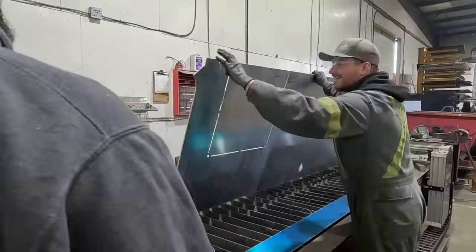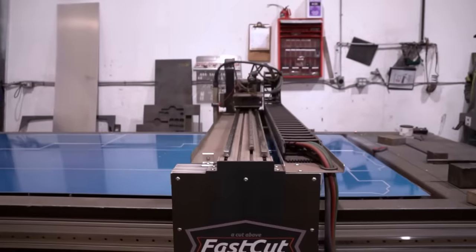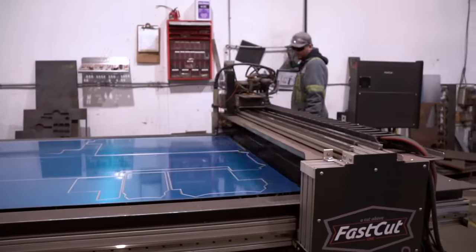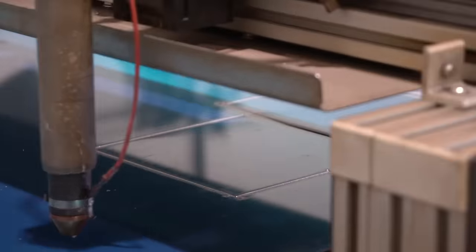It has like revolutionized the way that we work here. Because everything was hand cut, everything was hand built. So it was a little bit more difficult to make things perfect. Now that we have the table, we have programs that help us hit the mark right on the money. Doing all those little cutouts and everything would take you 45 minutes to an hour for one piece. Now it's in the program, comes out in 5-10 minutes. Right? And then you run it through the press and everything's perfect.